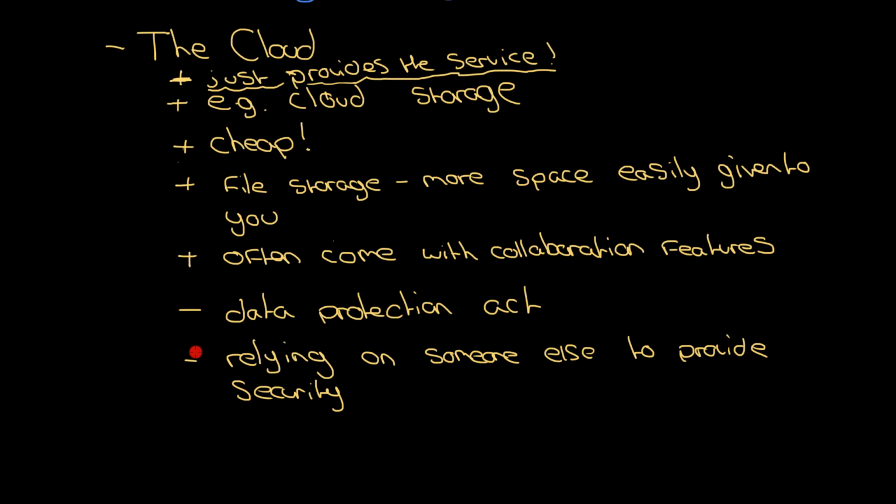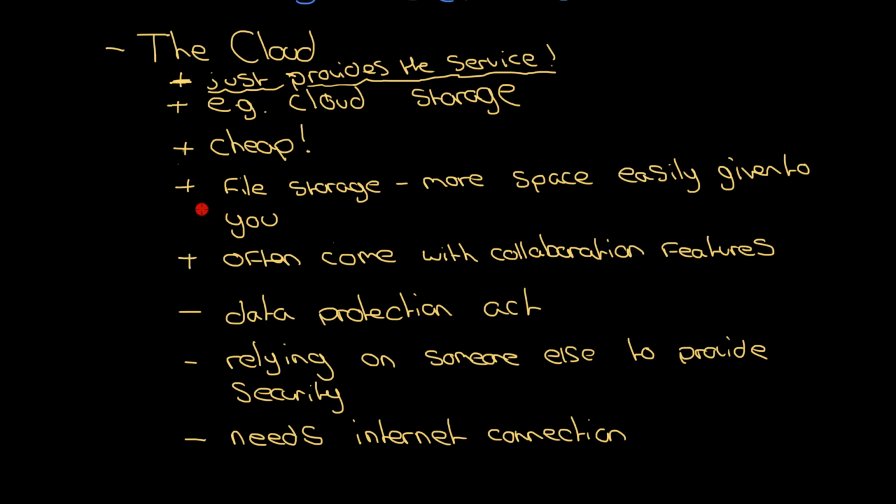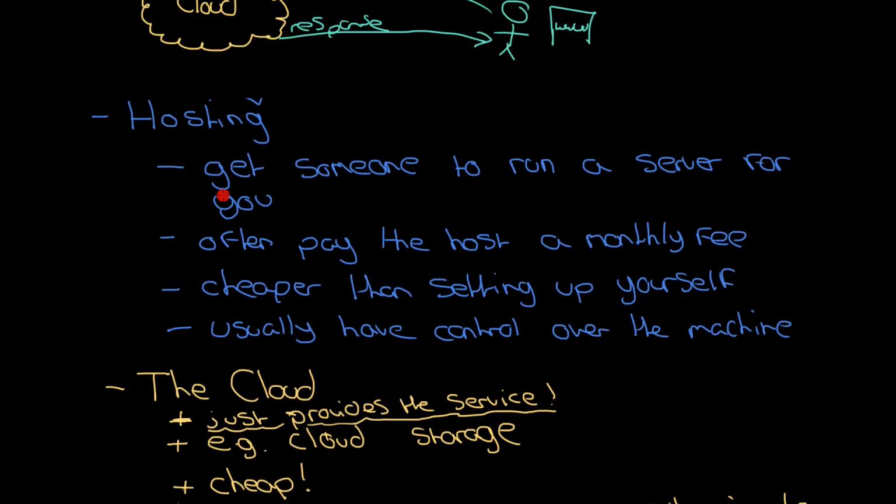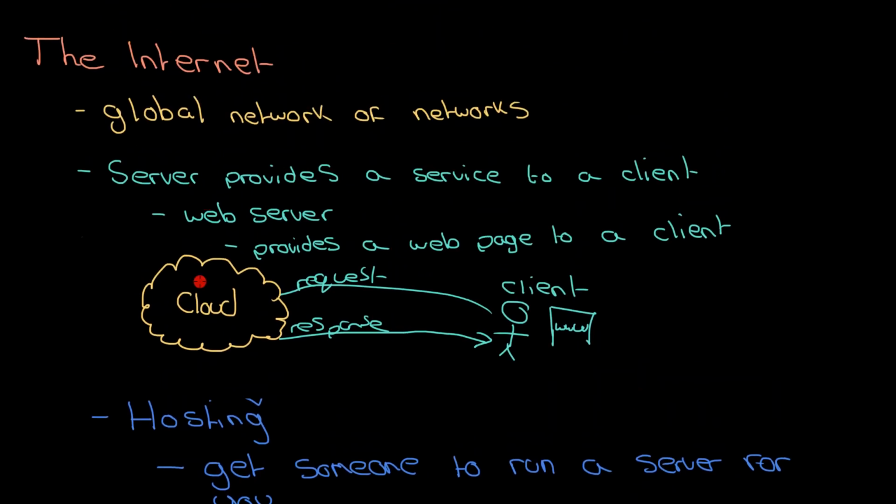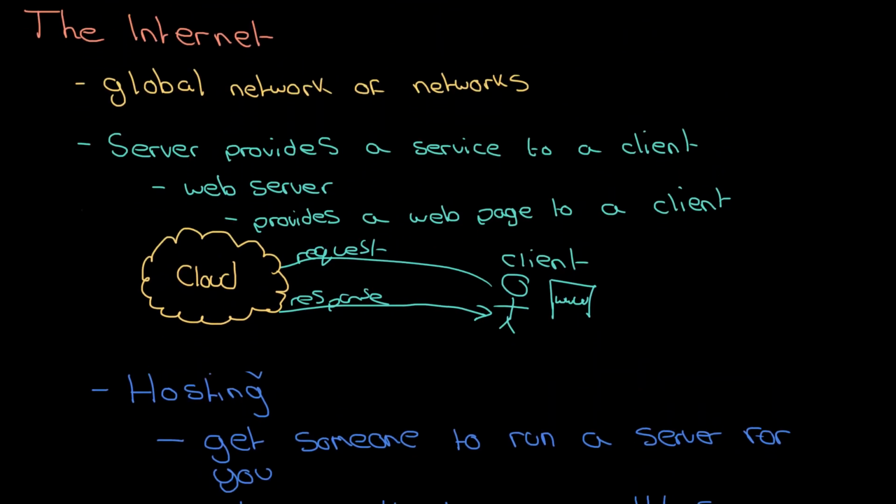And lastly, and this is probably the biggest one, you need the internet connection. You need an internet connection for all this to work. So if your internet goes down in the office and you've got everything on cloud servers somewhere, then all of a sudden everything grinds to a halt. And that is a huge issue sometimes. So there you go. Hopefully we've detangled a little bit what the cloud does. Hopefully we've got an idea of hosting, and we understand now that the internet really runs on these things called servers, which provide us with loads of services as clients.